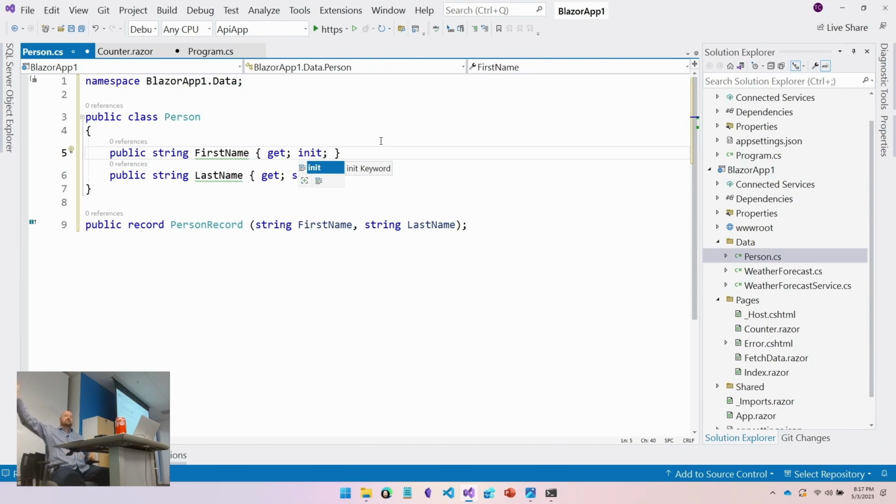So records are hugely valuable for when you're bringing in data from a database, let's say, and you're just going to use it to read somewhere, much more efficient. But just to be clear, they are still classes. Behind the scenes, they're still a class. You pass it around, you're passing around the location of the class, you're not passing around the actual copy of it, and so on. But they can be super helpful for a lot of different things inside your code. Okay? Lots more stuff in .NET 6 and 7, a lot of cool stuff, but I think I'm going to leave you there. I'll leave some time for questions, and also I'll be around afterwards.